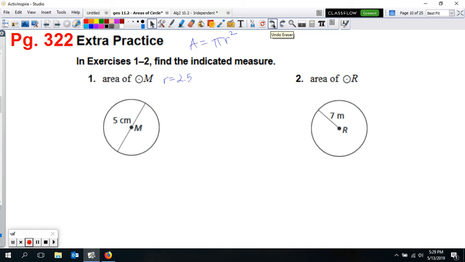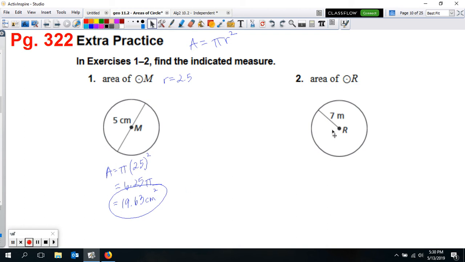And now we've got to plug that into this formula, so it's pi r squared. So pi times 2.5 squared. 2.5 times itself is 6.25. So it's 6.25 times pi, and just on the calculator, 6.25 times 3.14 gives us 19.63. And we're going to want to say centimeters squared. So we use the centimeters, but we're going to always say squared for this one. When it's just a regular length, it's centimeters, but whenever you do area, it's always going to be squared. When we eventually get to volume, it'll be cubed.